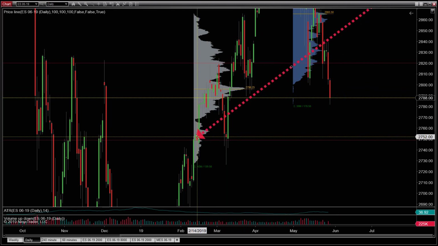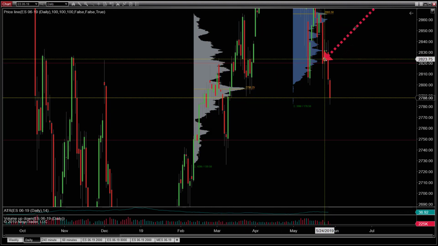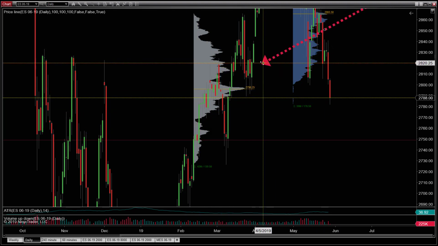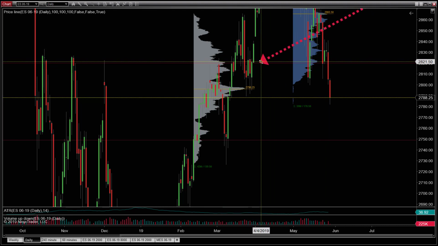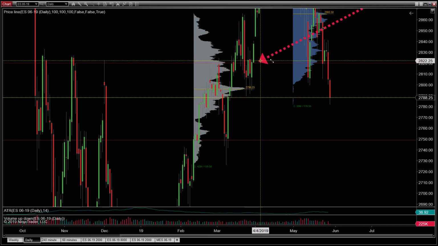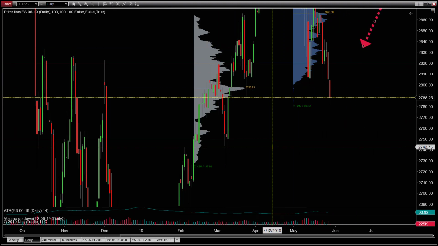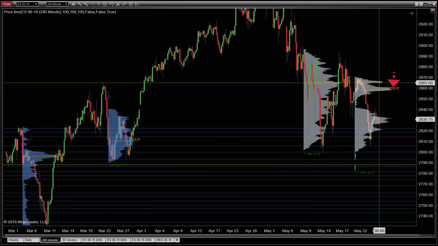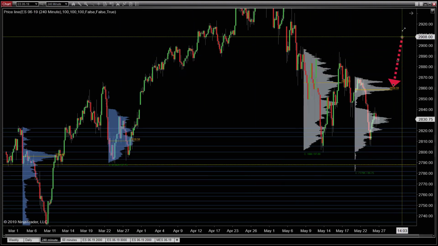Those actually line up pretty good with other structure here. Down here you have the two pivots, and up here you have the bottom of this pivot and across this trading area right here. You can see the tops, bottoms, tops. So those look like they line up pretty good also. 240 minute. Not sure there's anything to really talk about on the 240.